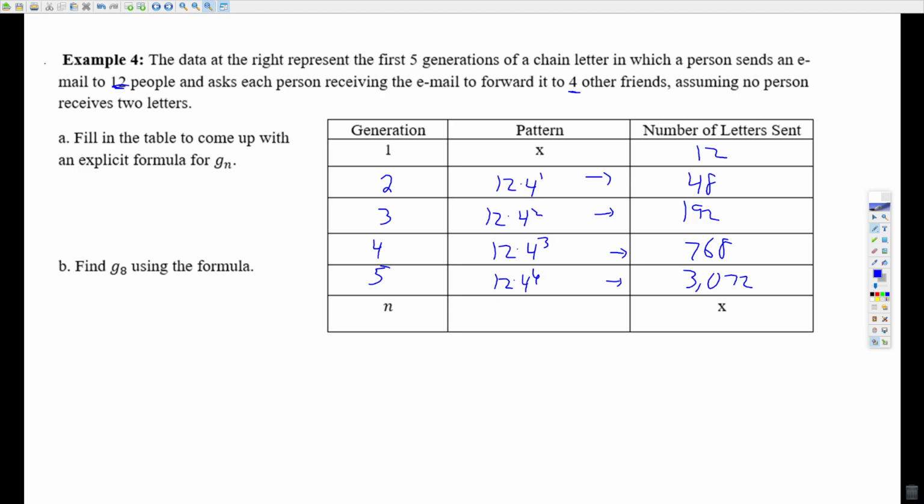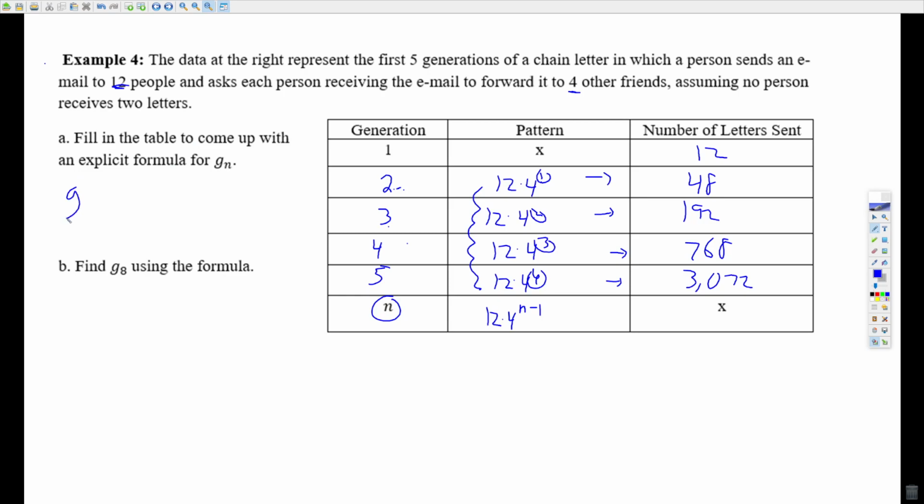So the pattern here, much like the other one we did, these numbers all stay the same, the first 2 here, and we have multiplication between them, and the exponent is what's changing every time. So we'll at least have 12 times 4. The exponent and how it relates to the generation you're on, or the term number, again, is 1 less. So if you're on the term 2, we're putting in 1. If you're on term 3, you're putting in 2, and so on. So how that relates to the term n, it's always 1 less. So the exponent is going to be n minus 1.